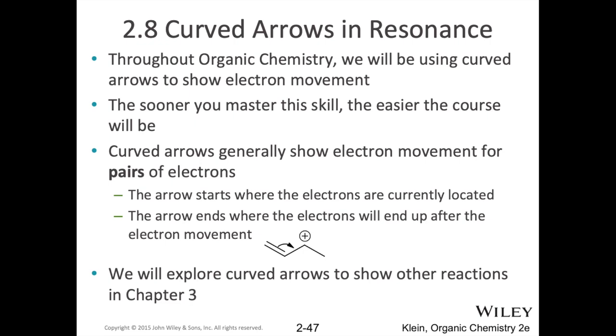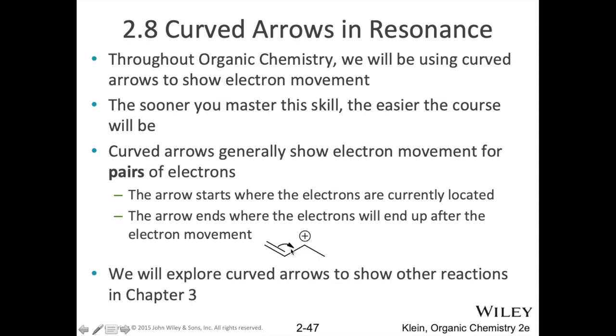Even though those electrons in real life are spread out between all possible locations, it's important for us to be able to draw them as if they were moving. To do that, we have to use curved arrows or curly arrows. A curved arrow shows the movement of a pair of electrons. This is represented with the double head of the arrow. It's a double-headed arrow with a regular arrowhead.